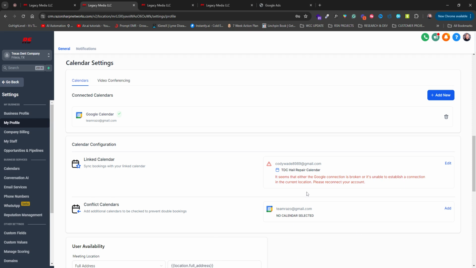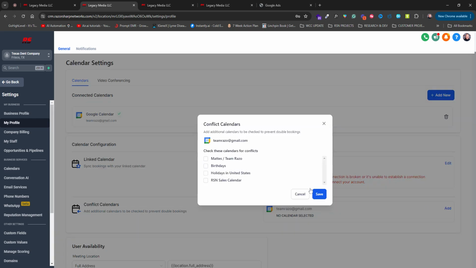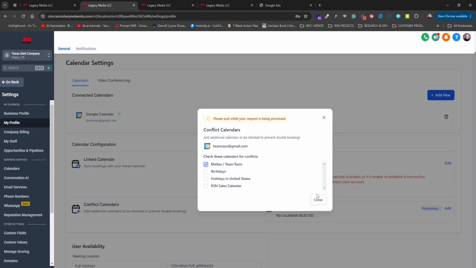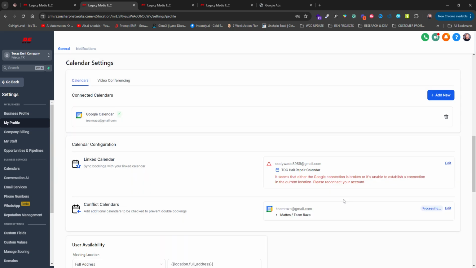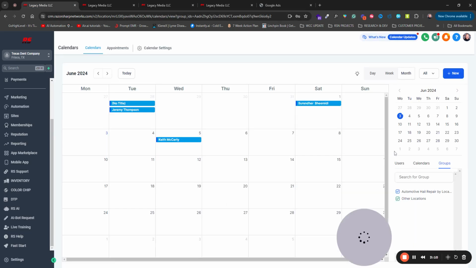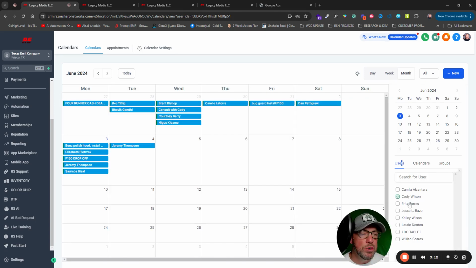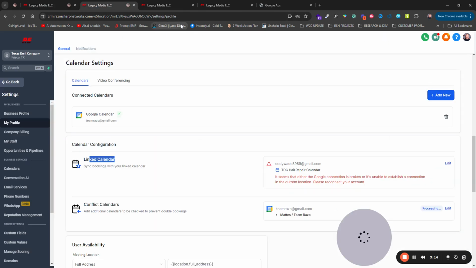If it's the same calendar, I would utilize the same calendar, add that. As you can see here, because I've authenticated my account to this, this has all the Google calendars associated with my Google account. So if I wanted to do that one, I would go ahead and save that. It's going to utilize this calendar in order to check for conflicts. This is going to be the linked calendar that I can view over here when I'm looking at user calendars, which would be my calendar.